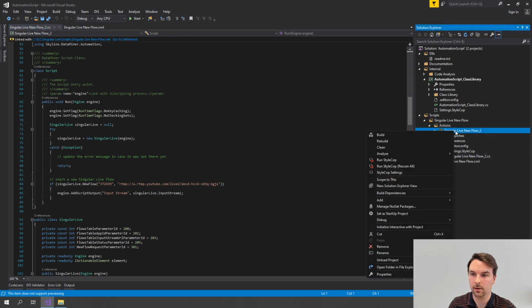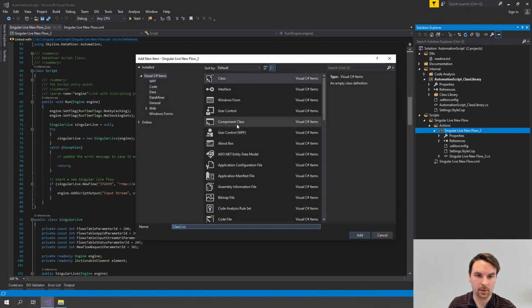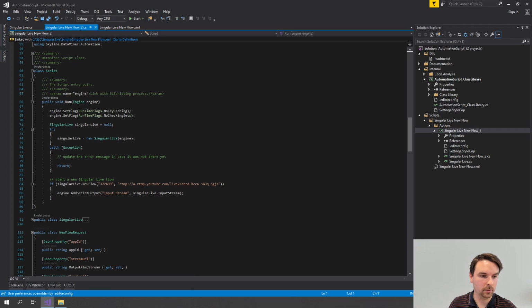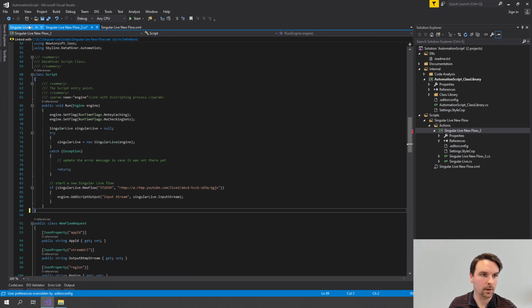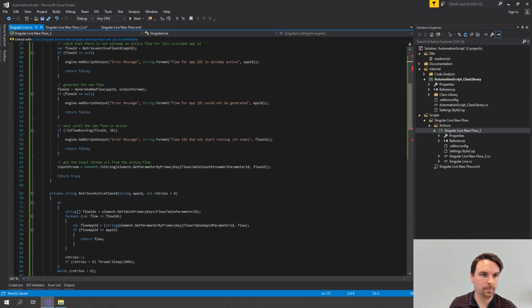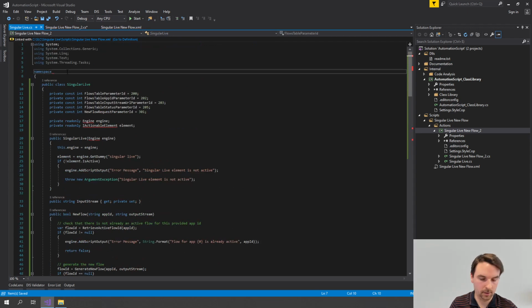For example, here, if I now select Add and then Class, and I call this one Singular Live, I can actually extract this class from my code and add it here. I'll just give this a name. I'll need to add some references, of course.